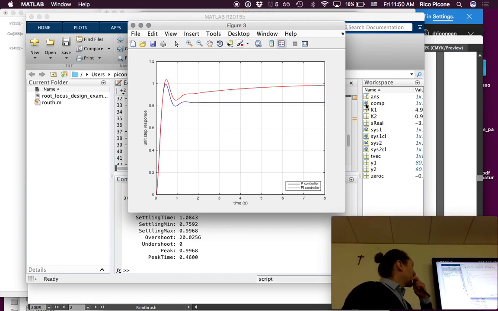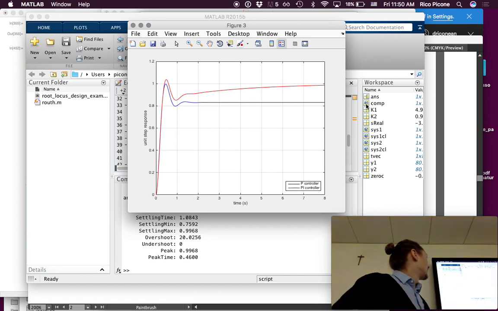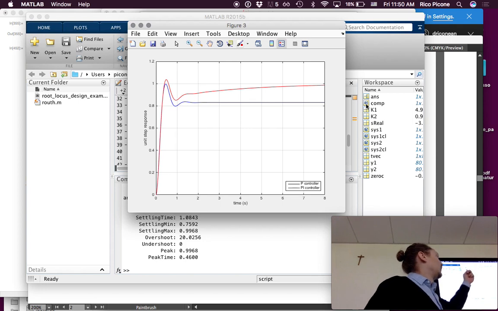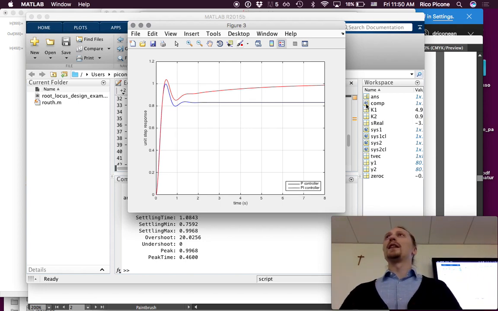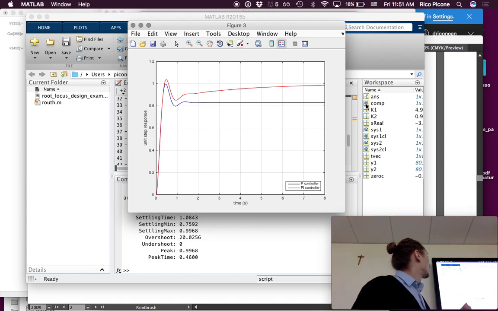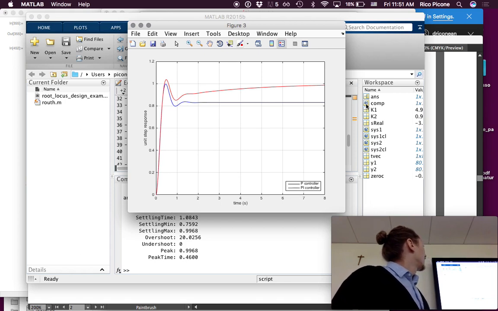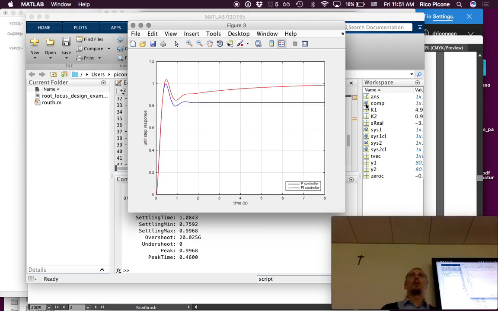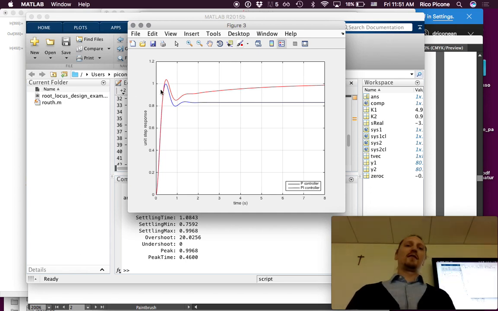So they look like they have pretty much the same transient response, right? I mean, they both have very similar characteristics. It's just that the PI controller is going to the final value of 1, so it's going towards 0 steady state error like we designed it to, and the other one's not. The other one's ending up with a significant steady state error, and so our design worked, but notice that the steady state error compensation is a little slow compared to everything else, right? It responds quickly, and then it sort of slowly oozes up.